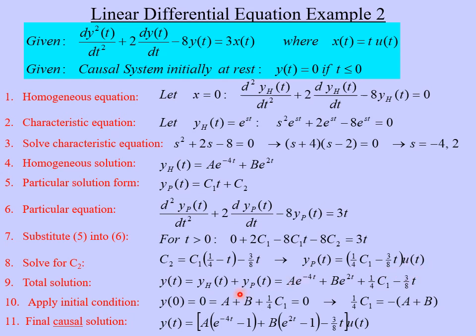So the total solution then, and again, I apologize, I know I'm going through this pretty quickly, but you should be able to trace through these steps and do them on your own. They're not that difficult. It's just algebra at this point. We're just adding our two homogeneous and particular solutions together to get this expression here, and then finally applying the initial condition and putting that into our final form like this. So in our final form here, we end up with two constants that we don't know. The reason for that is we were only given one initial condition.